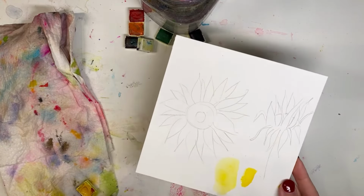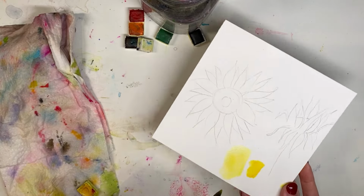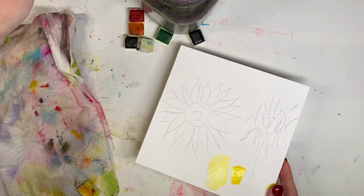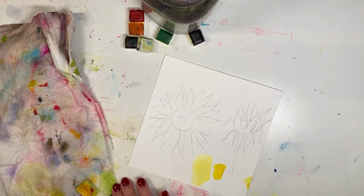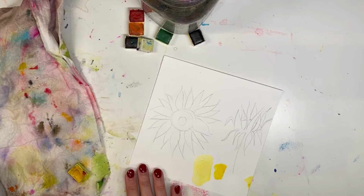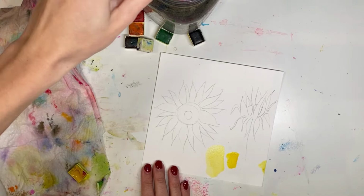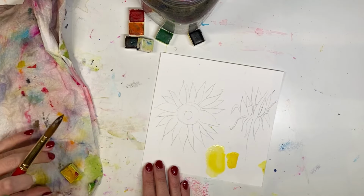So you see the difference? That's the yellow pure. So really, really dark. And this is how we want it. So to do that, you just want more water and less pigment on the brush. And once you have that, I want you to go ahead and now fill in all of your sunflower petals.